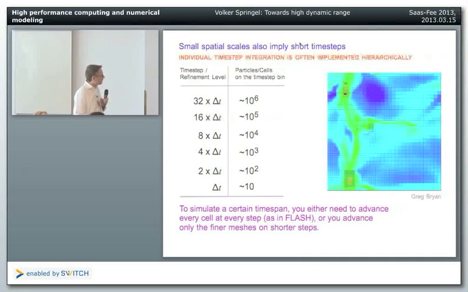The alternative is to try to exploit so-called individual time stepping, so that only these 10 cells, for example, that are in the tail of the time step, are evolved with the time step delta t, and the 100 cells I have in twice the time step are taking twice longer time steps, and so on. So every cell is evolved on its natural time step. That is obviously more efficient, right? Because that means the million cells you have here will have to be updated only every 32nd step.